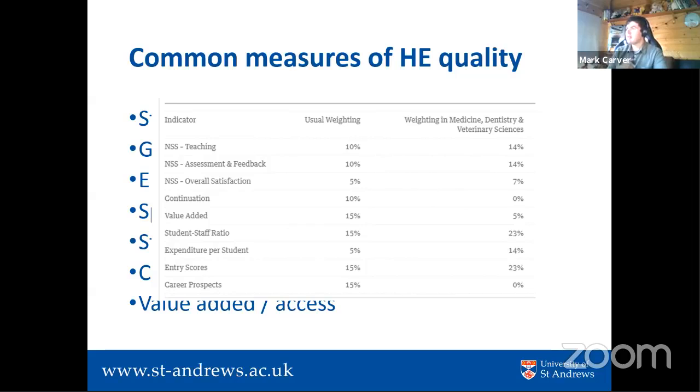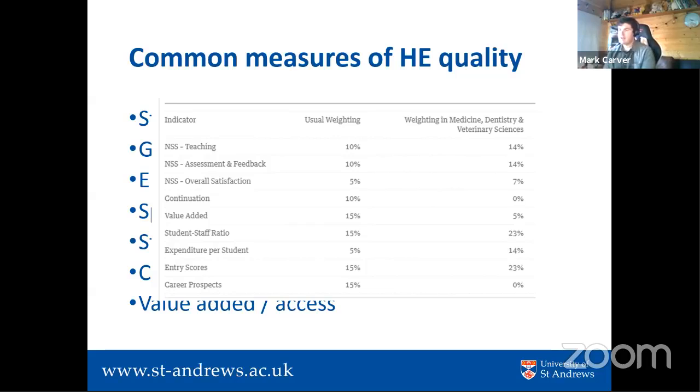But if you look at how this varies in some disciplines, so I've put on the right there, medicine, dentistry, and veterinary science, they have a different calculation. So there's no mention in the quality of those programs for continuation or for career prospects. So I guess if you're in medicine, dentistry, or veterinary science, it's assumed you're going to get a graduate level job because you'll be doctor, dentist, vet. But we don't do that in teaching. We still look at the percentage who go on to be teachers. So it's interesting that they don't do that in medicine.